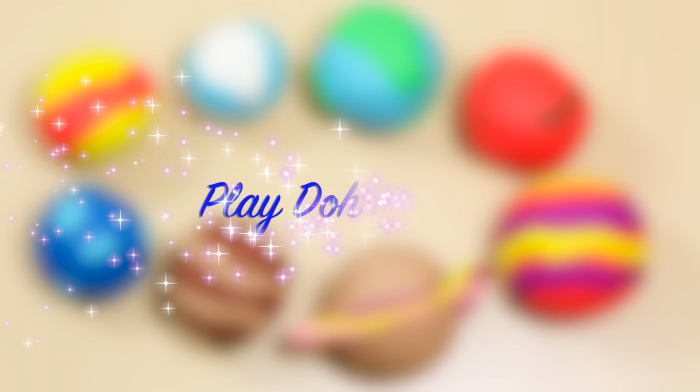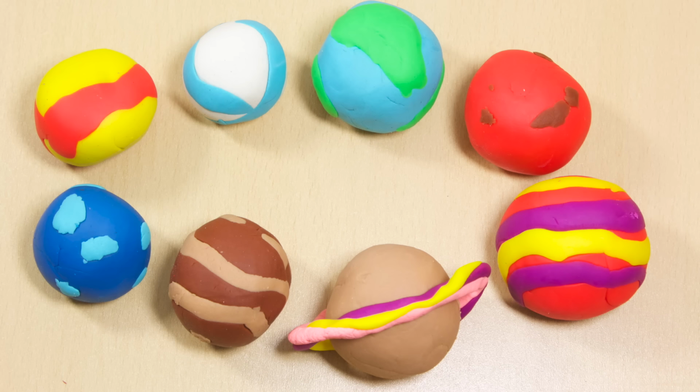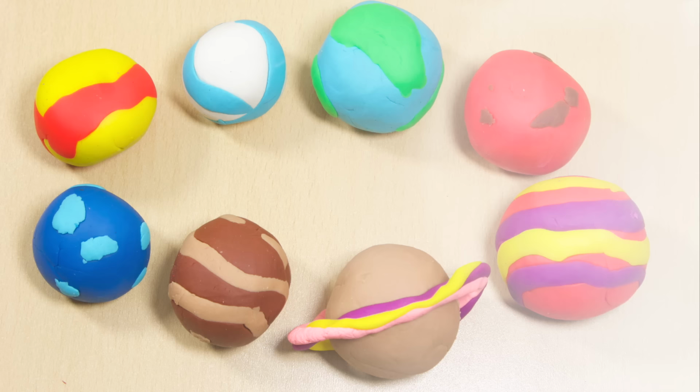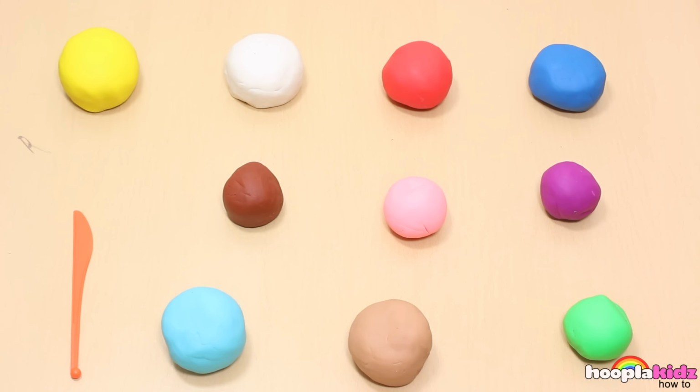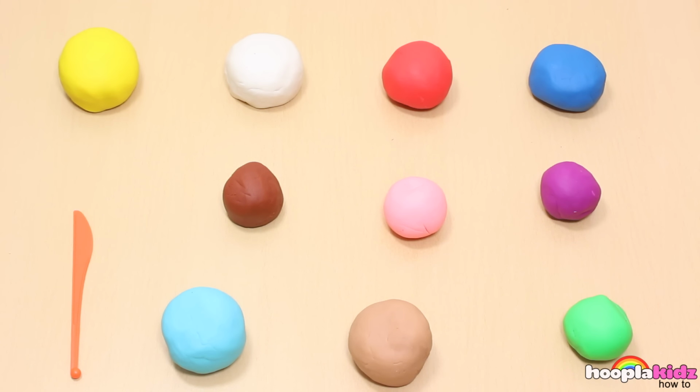Today I am going to show you how to make the planets out of Play-Doh. Cool, huh? So, let's get started. For this you're going to need a Play-Doh knife, all various different colours of Play-Doh, and some imagination.